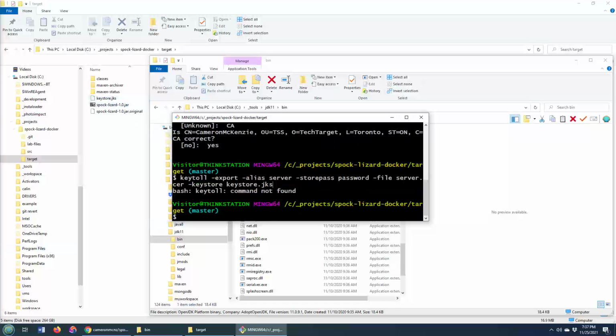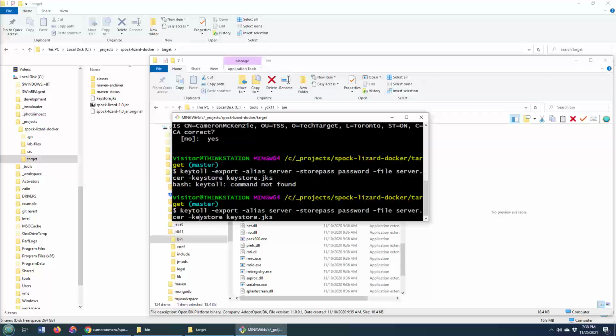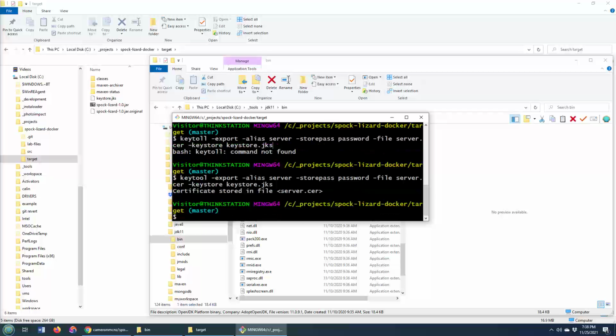Let's pull the server key out there. And it looks like I typed something in incorrectly. Let's try that one more time. And boom, when we run this, you end up seeing that server certificate right there. And so with the key store set up, with our server certificate sitting right there, staring right at us, well, I guess the only other thing to do is to sign this jar file.